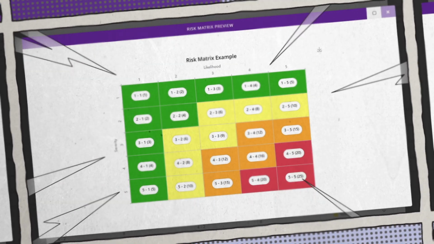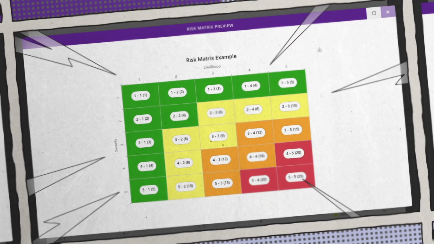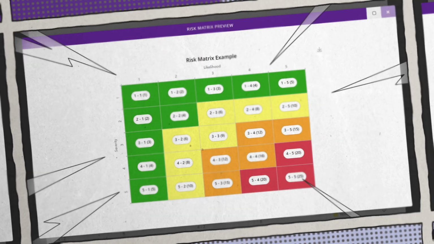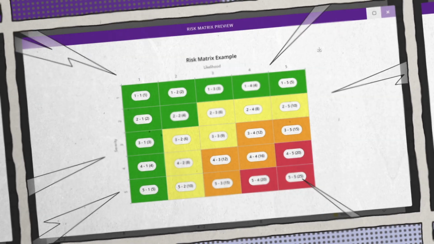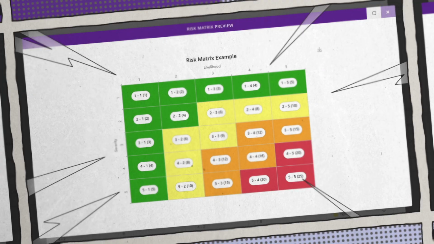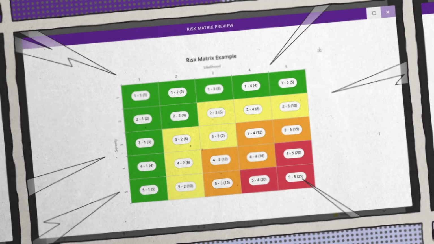Let's get started with learning how to create a risk matrix for use with our IEC 62443-3-2 module within the SecurityGate platform. Whether you already have your own preferred risk matrix visualization, or if you'd like to create a new one, follow along with the steps in this video to ensure that your solution is ready to go.